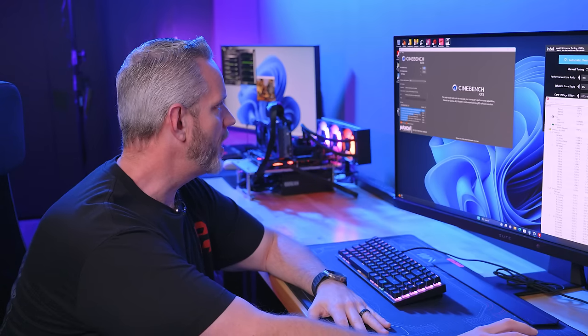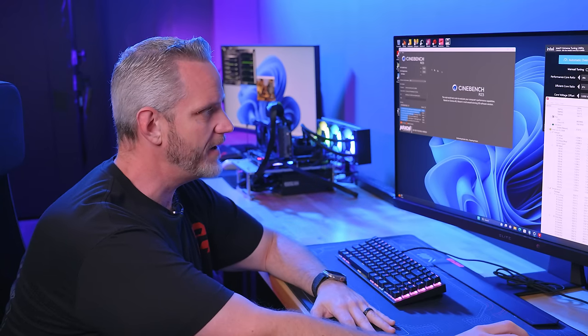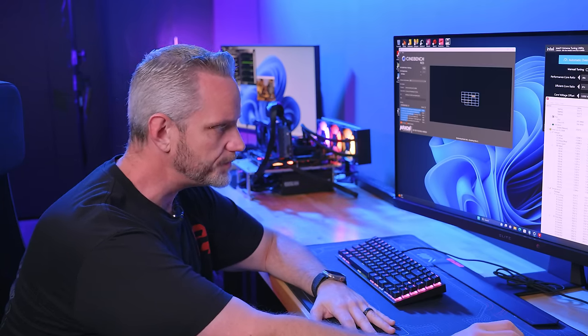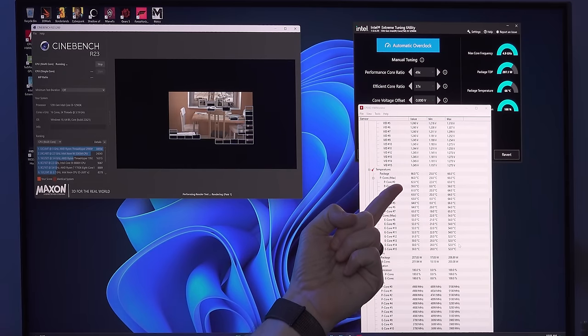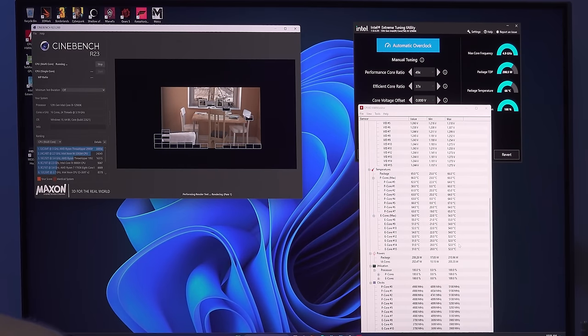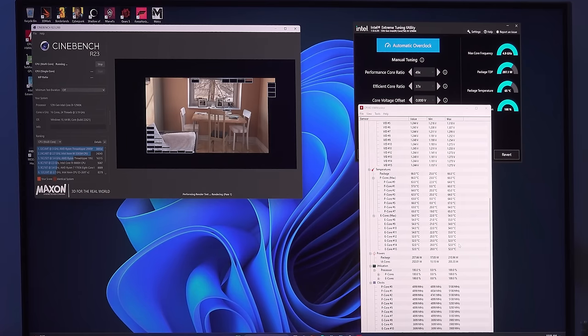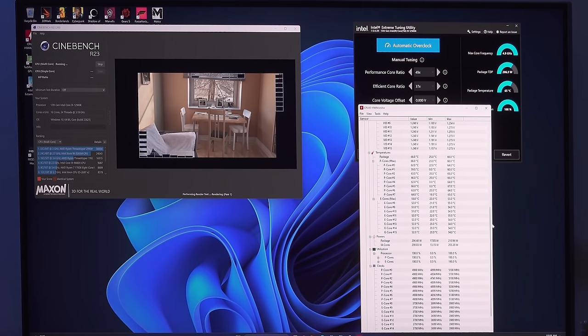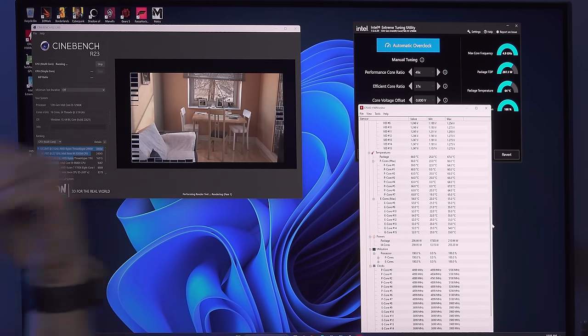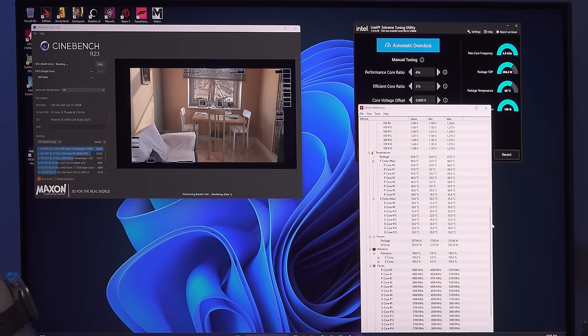We're gonna go ahead and run our multi-core just one time right now to see what our temperature spikes up to. We're at 66°C on the package, and we're running at 210 watts right now. I think we might be running much more efficiently, because remember how I took off the auto overclock and the sync all cores and all that stuff? So out of the box, these temperatures aren't that bad. I feel like I should have plopped in a 13900K.